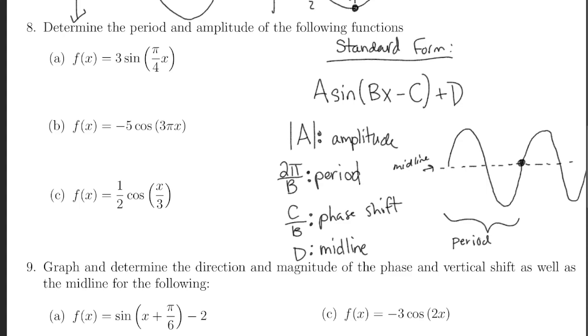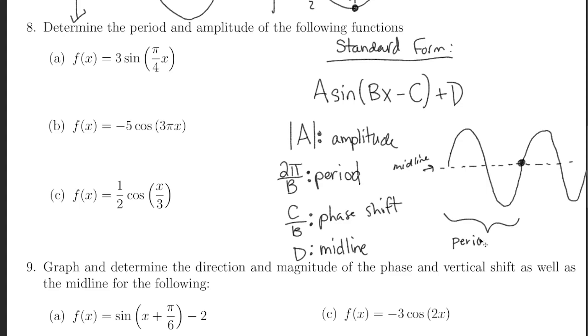Now, finally, phase shift is the only thing we haven't talked about yet. And the idea of phase shift is just that if you have some non-zero c value there, that's going to cause the whole function to be translated left or right. Obviously, as usual, it will be translated to the right if there's a subtraction there, and translated to the left if it's an addition. But you have to divide that c value by b to find out how much the phase shift actually is.